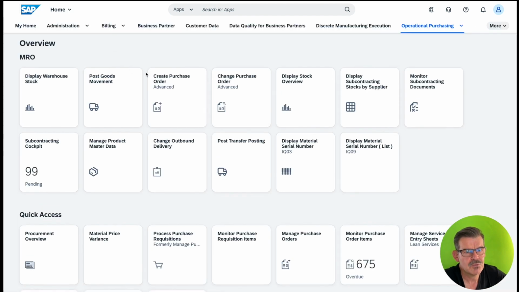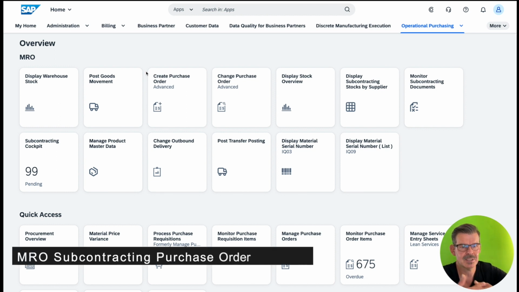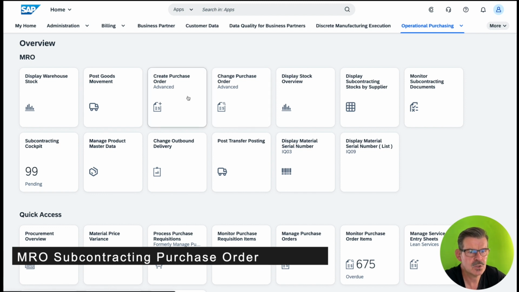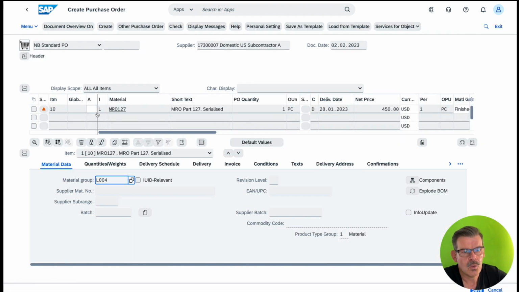So now that we have our part correctly in stock, identified as being damaged, the next thing that we want to do is send this part out to a supplier to be refurbished and come back to us in a refurbished state. So let's go ahead and create that purchase order as well. All right, now because creating the purchase order and showing it to you could be as interesting as watching paint dry, I've already created the purchase order.